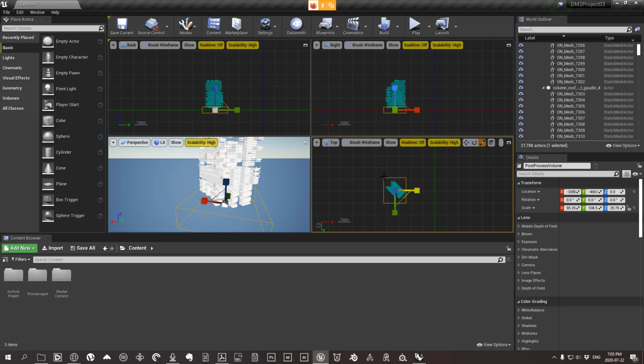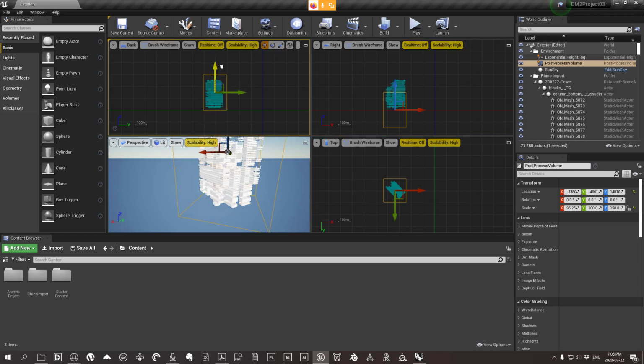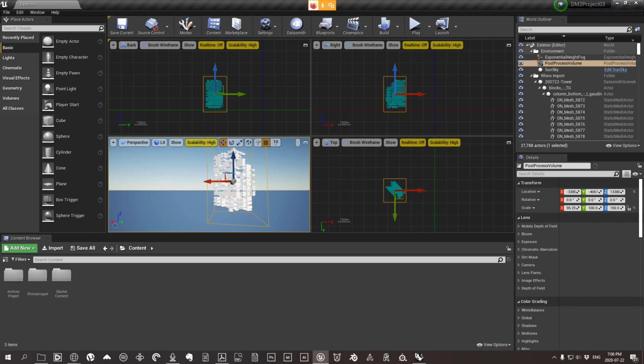Like so. Now it's worth mentioning that while your post-process volume is selected, you can also go down to your details panel and fine-tune the scales with these sliders. For example, if I want Y to be twice as large, I can just type 200 and it's going to be twice as large. And now I want the Z value to be maybe about 5 times as high, so maybe I'll try 150. Once I've scaled it and it looks big enough, I'll hit W or move, and I will move this up. What we want to get to is our post-processing volume around our object, like so.